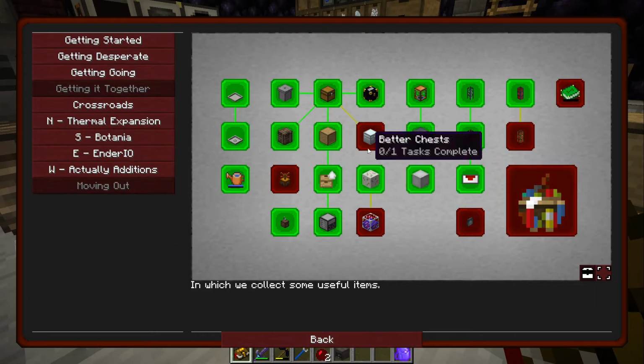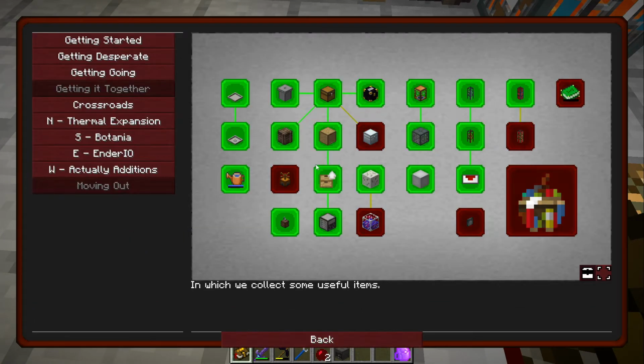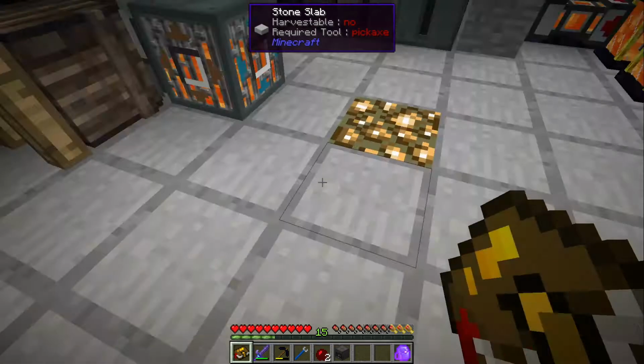So let's claim that. And the next one is iron chest. Oh, back. Iron chest right here. Iron chest, wood to iron chest upgrade. By coating my chest in sturdier materials, they not only increase their storage capacity, but can also be placed closer together. There seems to be a lot of possible variations, and upgrading is easy.